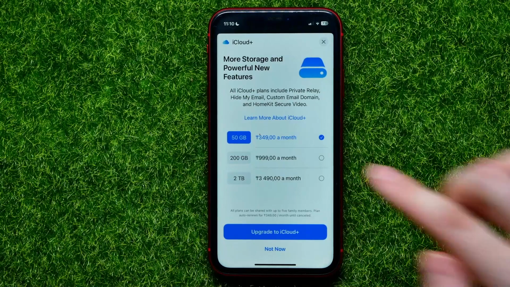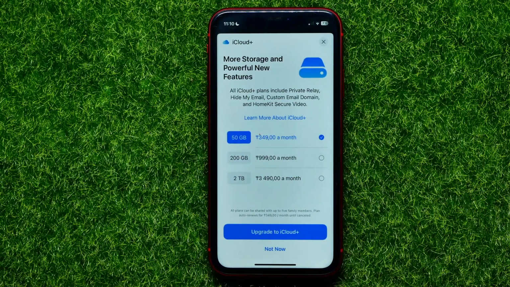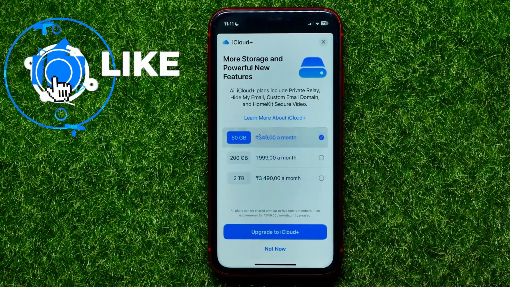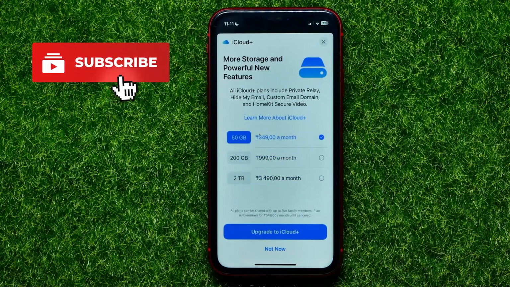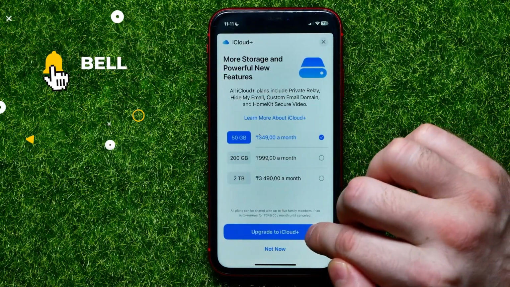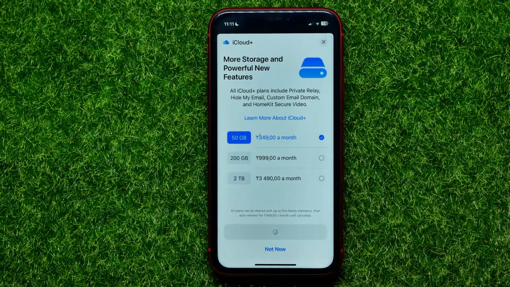I want to use the first one because I actually, at least for now, don't need more space on my iCloud storage. So I can check mark it, or you can check mark any of those options. And after that, all you have to do is just hit right here at Upgrade to iCloud Plus.